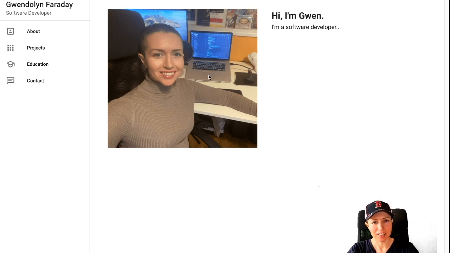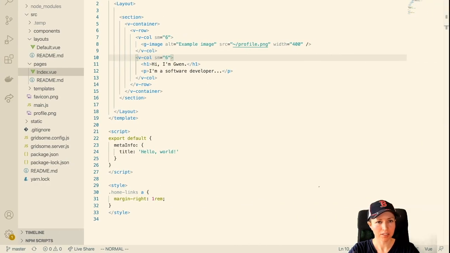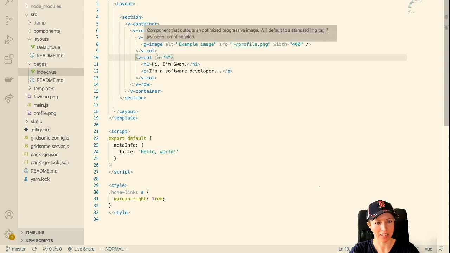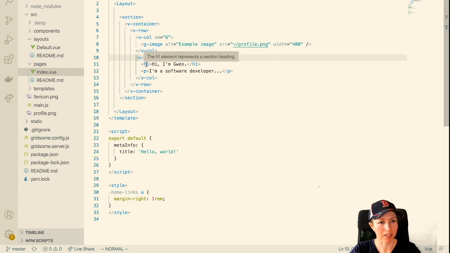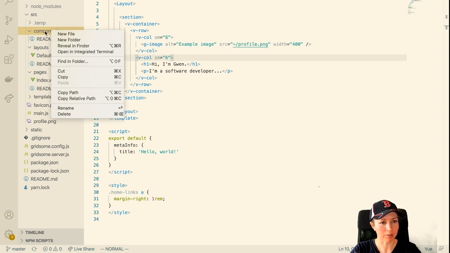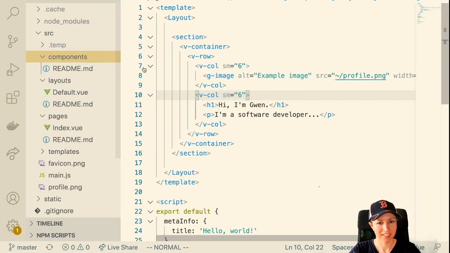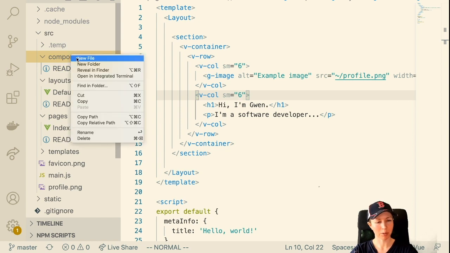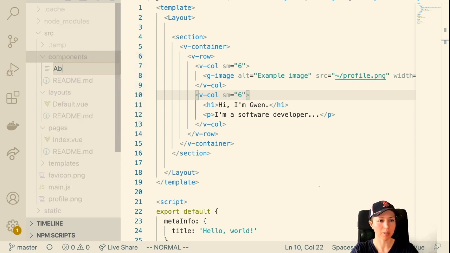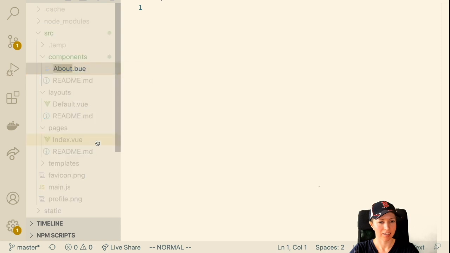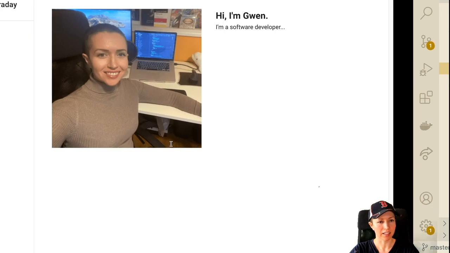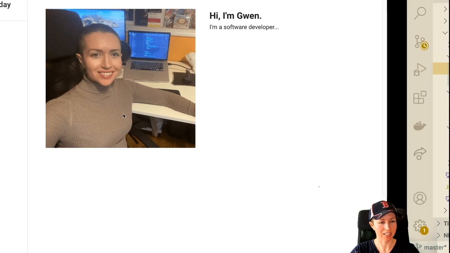All right, so I'm going to do the different sections in Gridsome. So this is where we left off last time with just making this 1 section. So I'm going to go ahead and actually move these into different components. So the index file only has the imported components, because otherwise it's going to start getting messy. So in the components directory, and let me actually zoom in here. In the components directory, I'll make an About component. About.vue. And then projects, education, and contact. I'll make all of those.